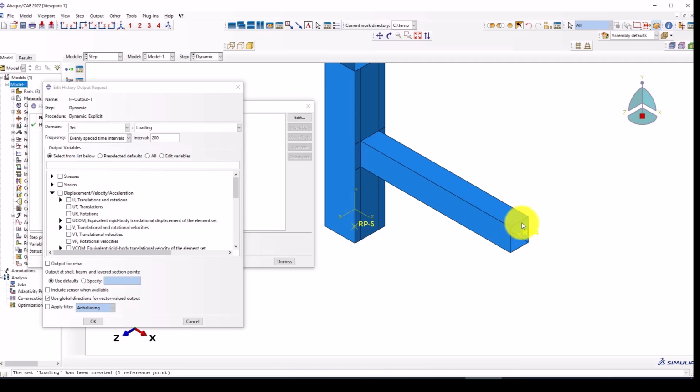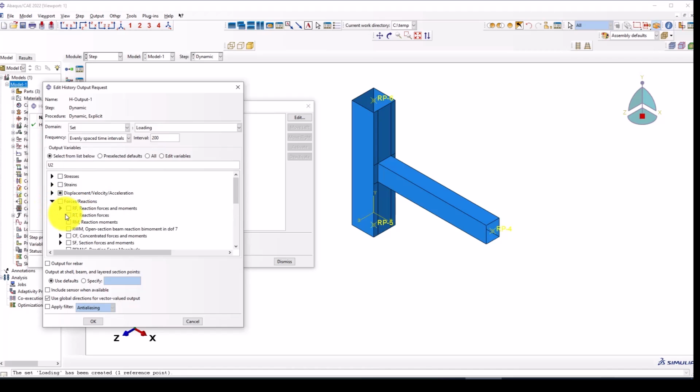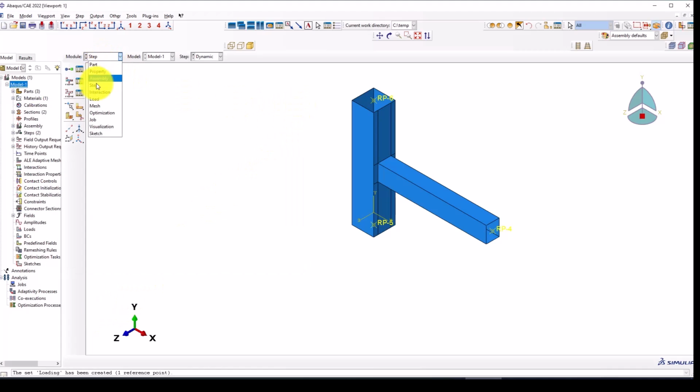When we apply the displacement in this point, it will create reaction force. It's like you taking your finger and pushing some specific location, and there will be a vertical reaction force on your finger. So when we are applying the displacements, you will get reaction force. When you're applying load, then you have to get the reaction force from the boundary condition. Okay, we will select the displacement in U2 and also REF2, and okay, now we created the displacement as well.